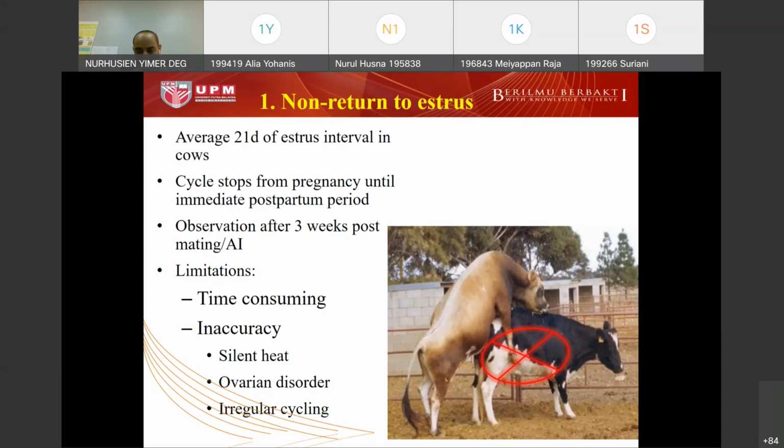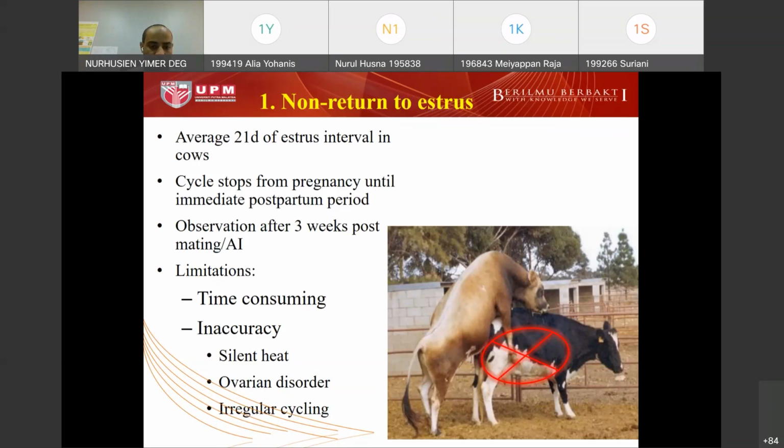So as you can see here, if a cow is seen like this after 21 days post-insemination or post-breeding, then what do you think? We are going to presume that this cow is not pregnant, because this is the most definitive heat sign that you can see in a cow showing estrus: standing to be mounted. So after 21 days post-AI, if you see the cow behaving like that, being mounted by another cow or another animal in a standstill position, then definitely this cow is not pregnant.